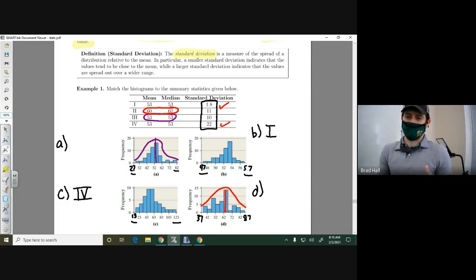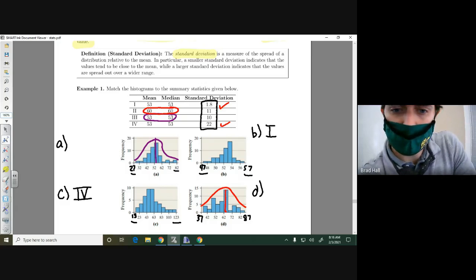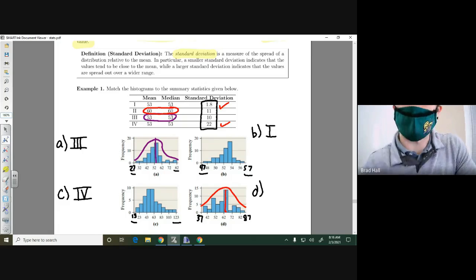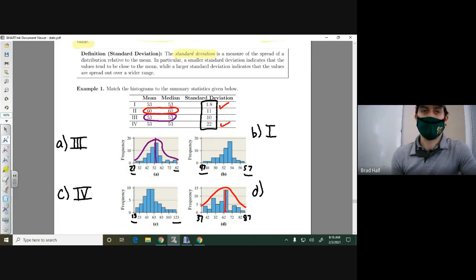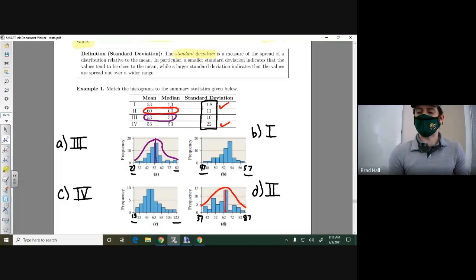So I think the color schemes that I wrote down correspond exactly to the rows. The one in purple, that one's 3, because that one matches our mean and median a little bit more appropriately. And similarly, answer choice D would be 2.